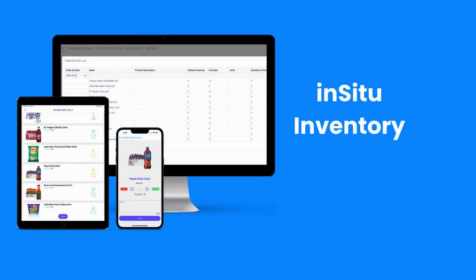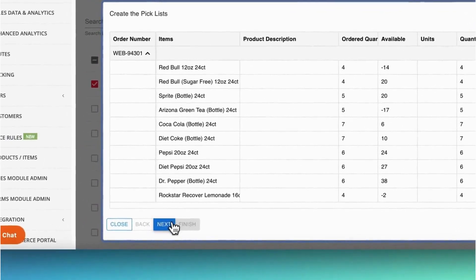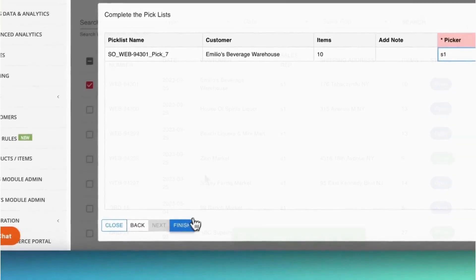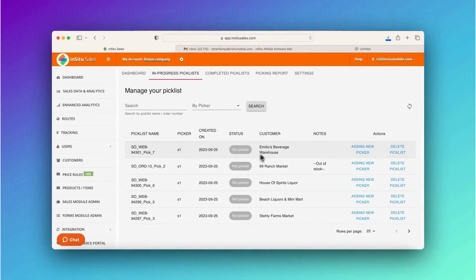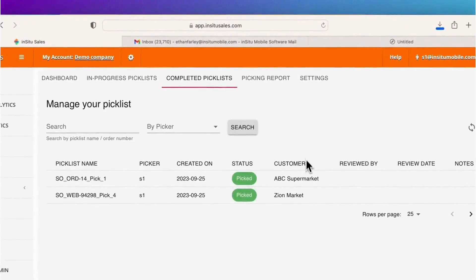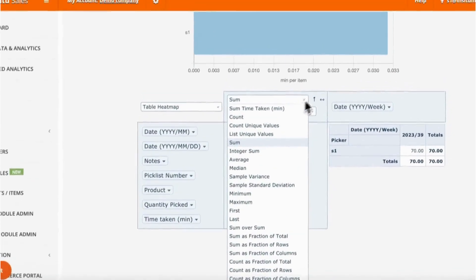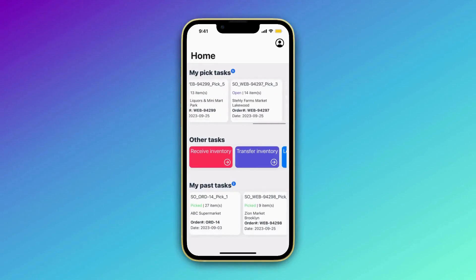Inventory is our answer to empowering inventory pickers in warehouses for stronger order fulfillment cycles and transparency in turnaround timelines. Now you can manage your order fulfillment cycle on our dashboard. Select the orders you want approved, then convert them into a pick list for the picker of your choice. Admins on the dashboard can check on the progress of active lists, as well as ones that were just completed. The app's home page shows a history of both current and past lists and syncs immediately every time a new order is added.